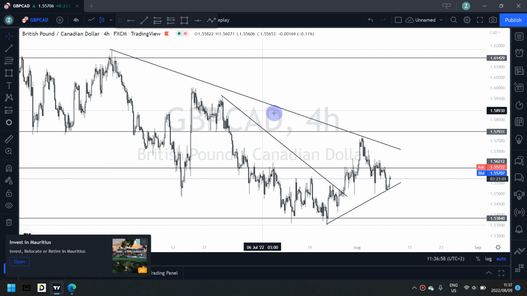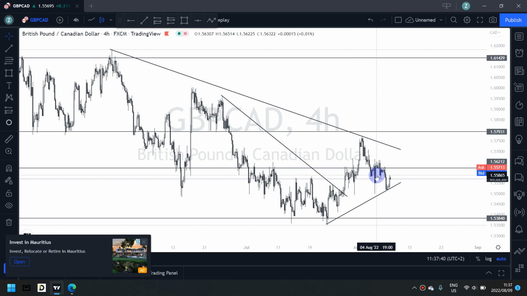I have the overall direction for this pair as a sell, because I'm seeing that this is my first touch here, my second touch here, so the market might be pushing, and also seeing a bullish trend line which might give us selling signals that we might continue with the sell. And also I'm seeing this head and shoulders, so I see this as an overall sell. But if you have any suggestions or any opinion or whatever you think it is, comment down below.